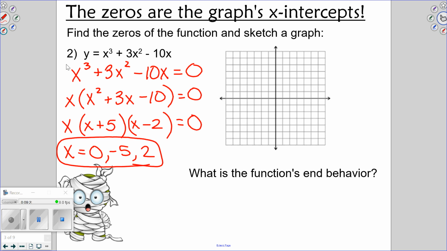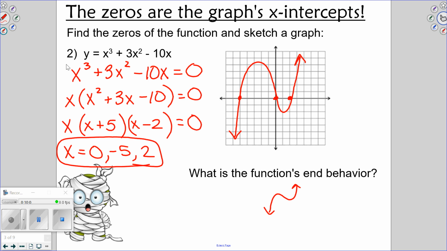So I know roughly my end behavior is going to look like this, right? Rough idea? Okay. Do you know where it crosses the x-axis? Okay, so let's put points there. 1, 2, 3, 4, 5. So -5, I have a 0, and a 2. So I know it will go through those points, and I know my ends look like that. Could you draw me a rough sketch of what it looks like? Yeah. I know it's going to start at the bottom, go up through that point, come through this one, and back up through that one. It's a rough idea of what it looks like.